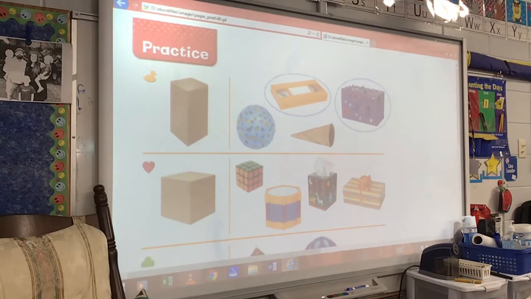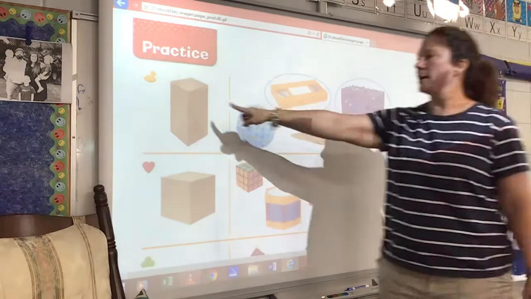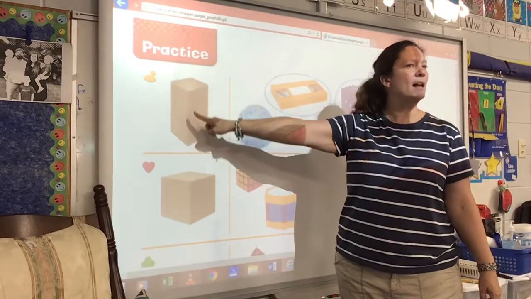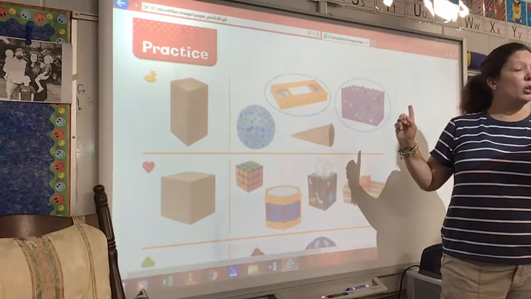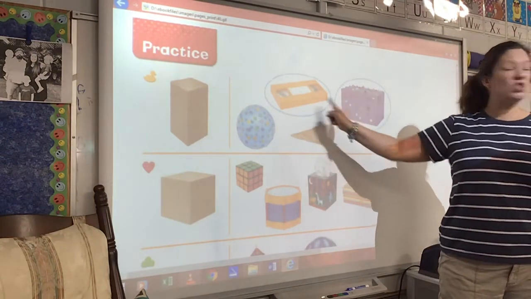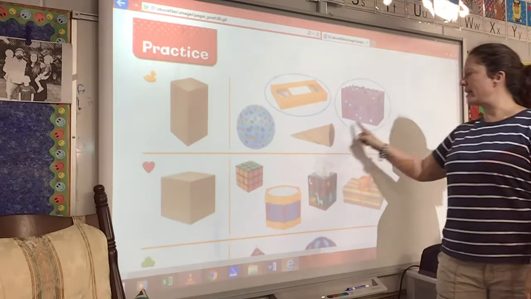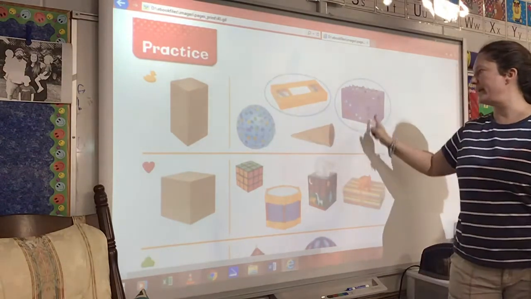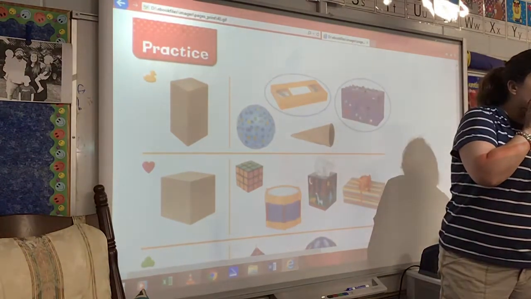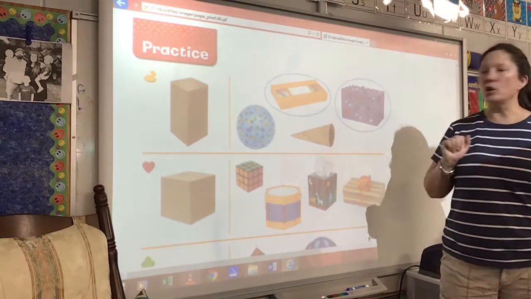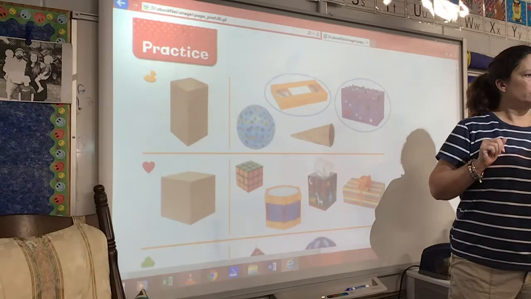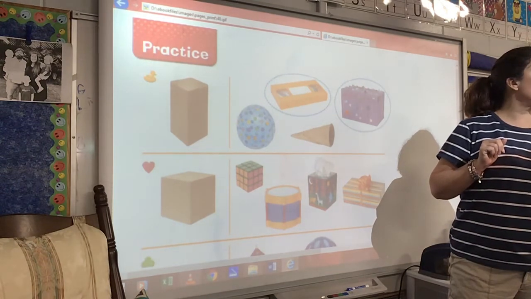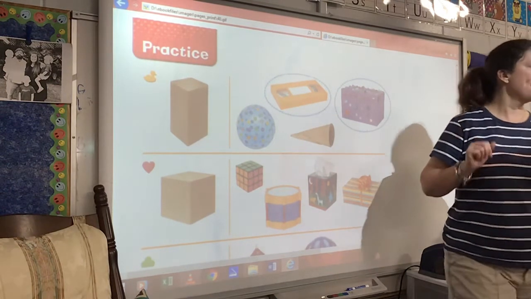All right? What is this shape right here that I'm pointing to? Rectangular prism. So what I want you to do with your lips zipped, I want you to circle if there is a rectangular prism on this row right here, which they've already showed you 2 of them, they're trying to help you. Circle the rectangular prisms with your pencil. Do that for me right now. James, circle the rectangular prisms on the row of the duck.